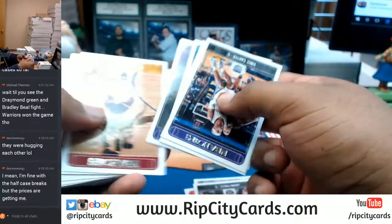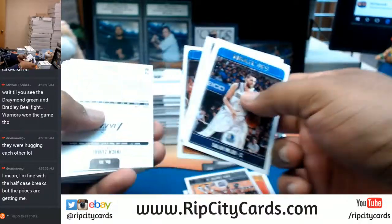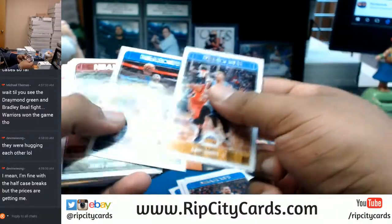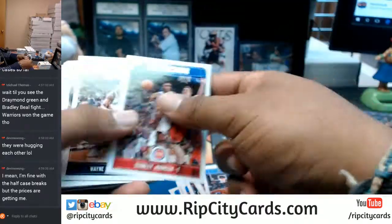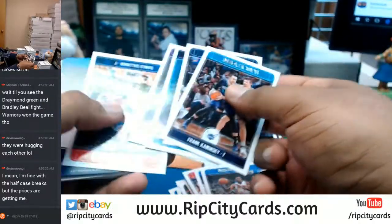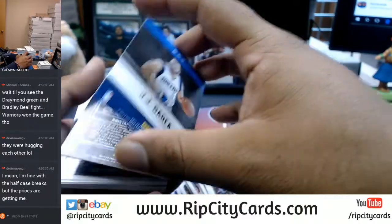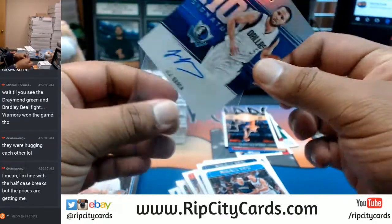Allen Iverson, that's my favorite basketball player of all time right there. I would pick him over Jordan, Kobe, D. Wade, anybody. Give me AI with my first pick every time. JJ Barea of the Mavericks, auto. A lot of vet autos in this one.